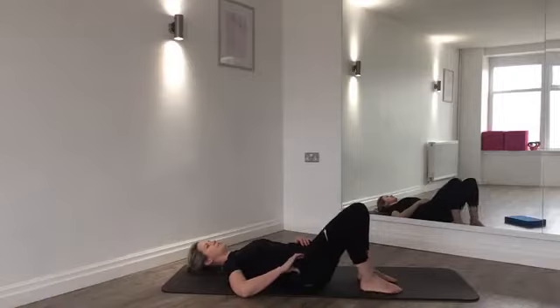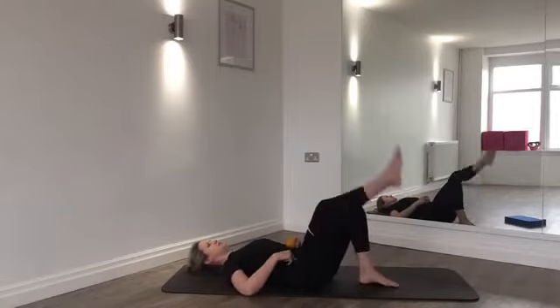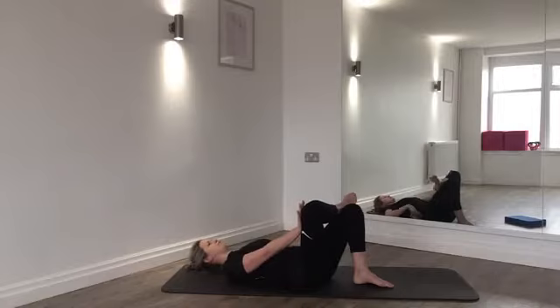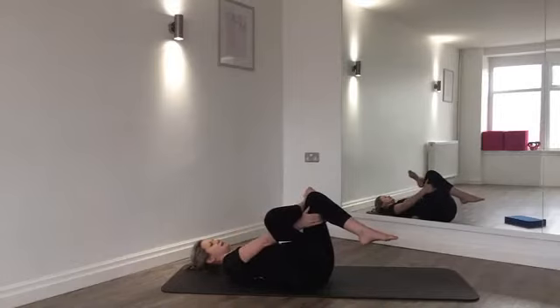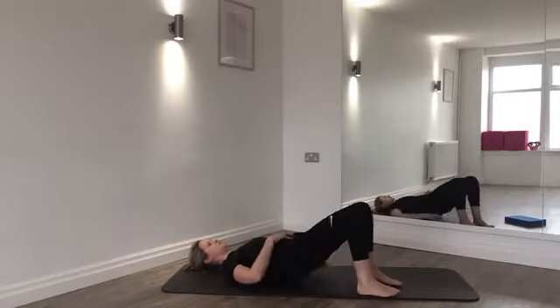One more roll with that knee, then lift the hip and — if comfortable for your knee and hip — take your left foot over your right knee in a figure-four position. Press that knee away. If you don't feel a stretch, hug both knees in and press the tailbone down to the floor as you gently draw them in. You can use the left elbow to gently encourage the stretch without forcing or losing your spine position.